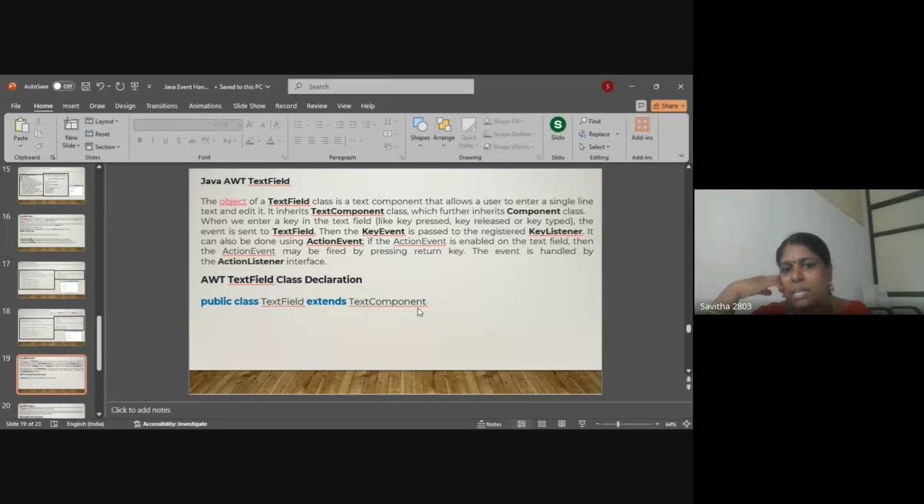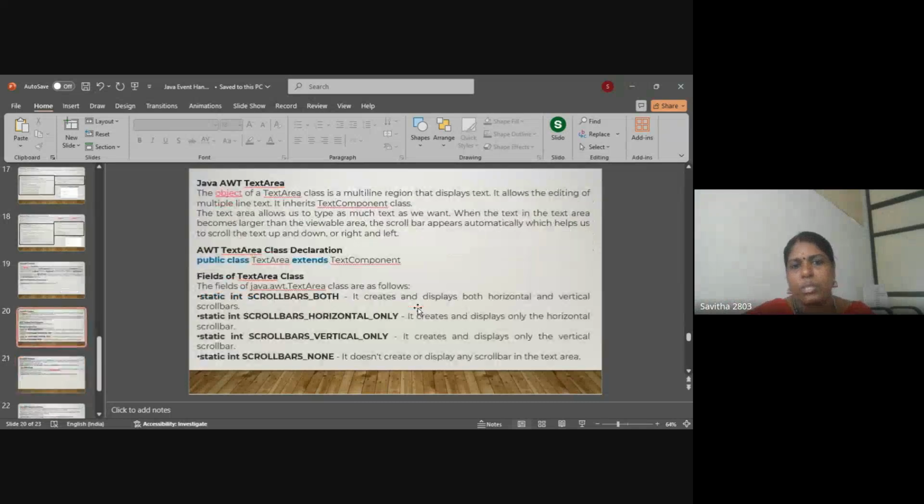The corresponding key events, whatever key is typed, will take effect. KeyListener is there, ActionEvent is there, and when an action event occurs, the ActionListener interface will be used. Here TextArea is another component. TextArea is a large area in which we can display some text. The TextArea class declaration is public class TextArea extends TextComponent, the same as TextField, whose parent class is TextComponent.